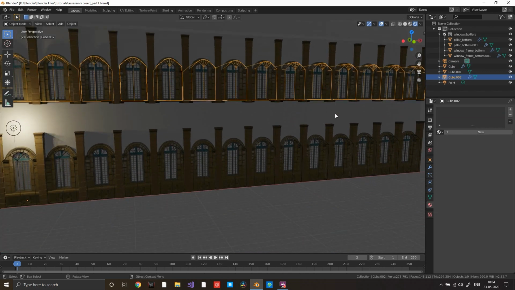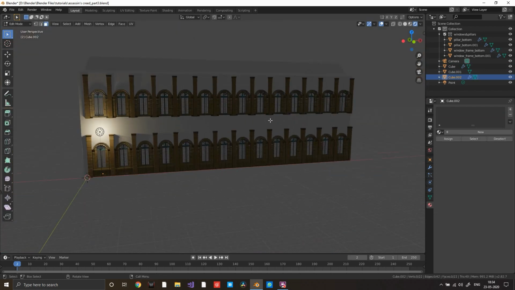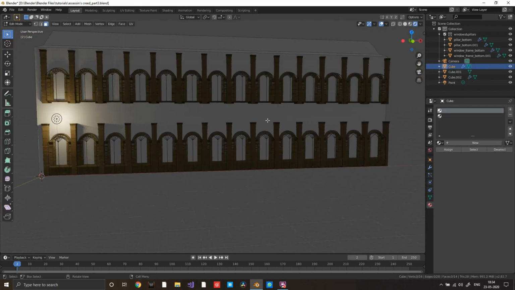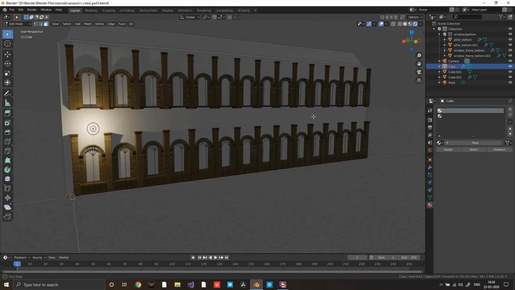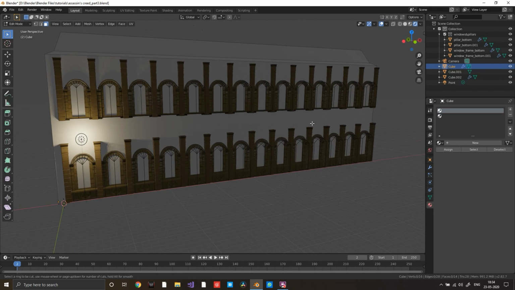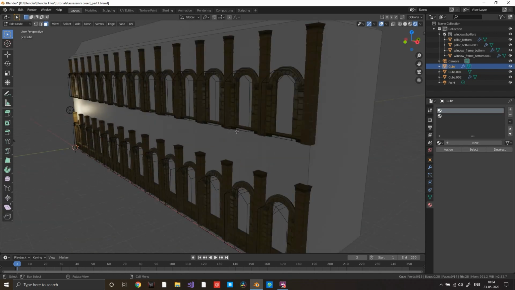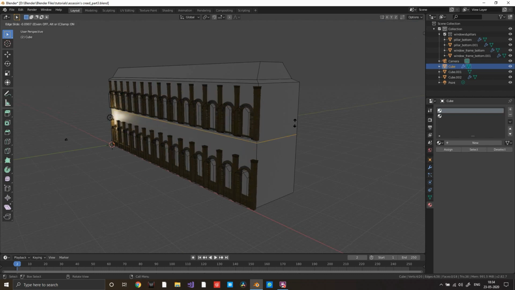Alright, next I will have to add some loop cuts to this building because it will have some ledges, and there we go. Just hit Control R, and we'll add some loop cuts.